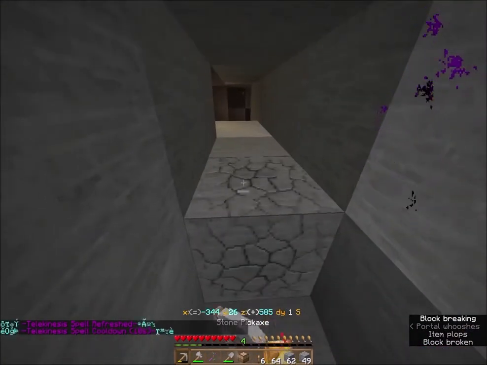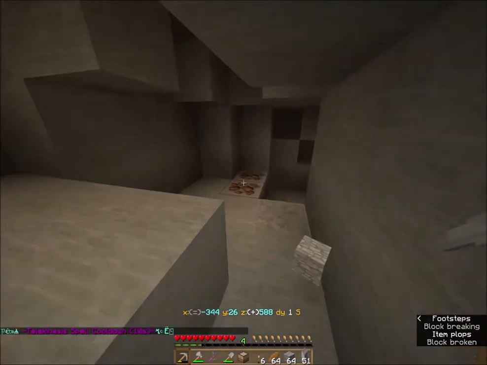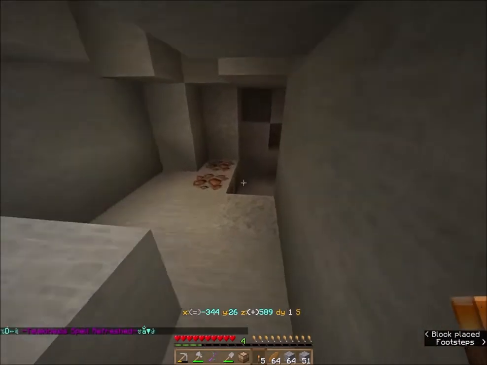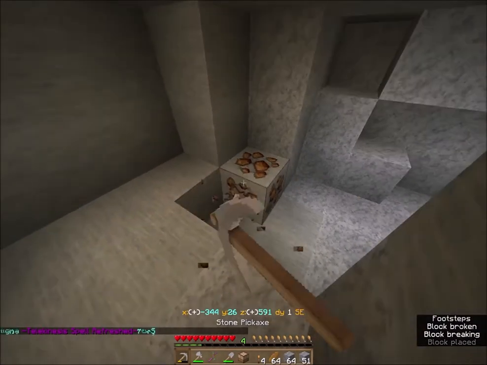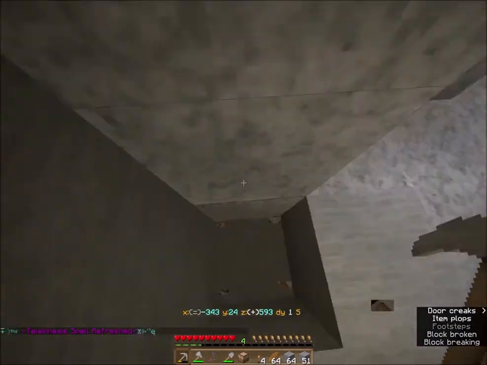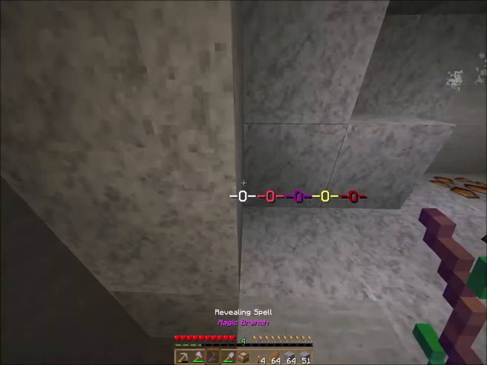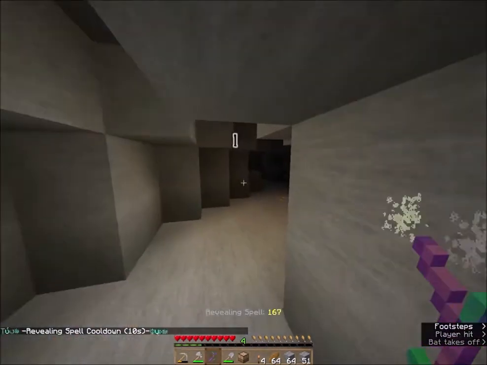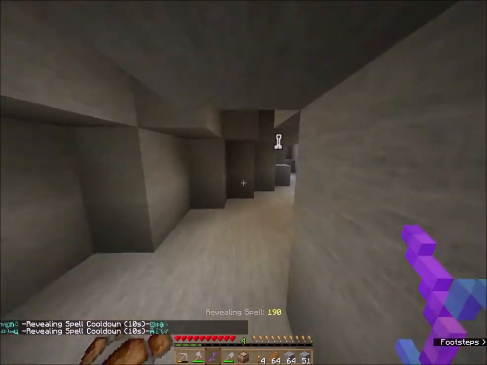Oh, what do we have here? We have gold right off the bat. Let's put a torch over here and a torch over here, and we'll go for the gold. Gold. No, not gold. Iron. We have iron right here. I wish it was gold. Okay, let's switch to that and make some more. Oh, there's gold. Oh, there's also a creeper.